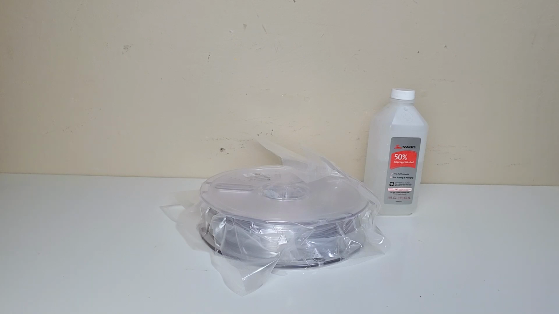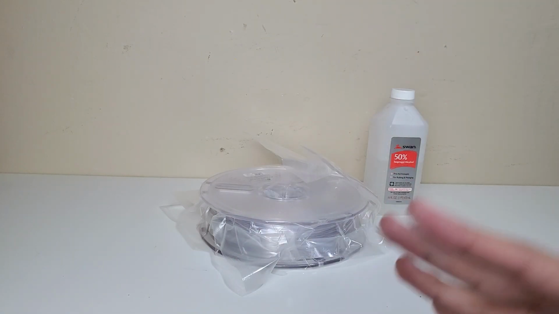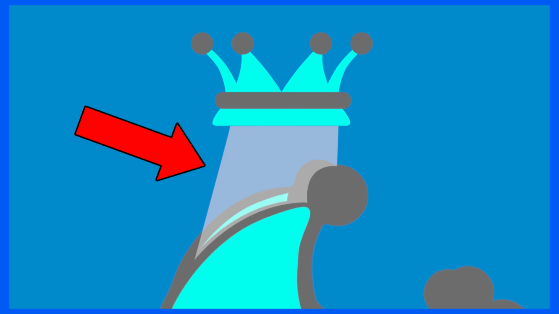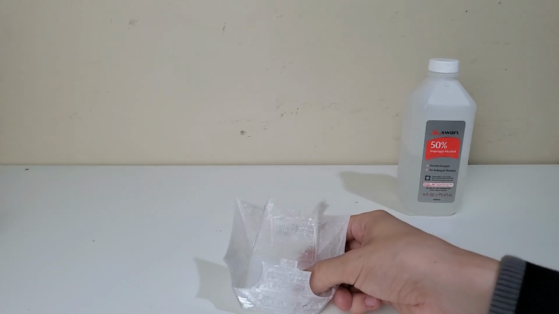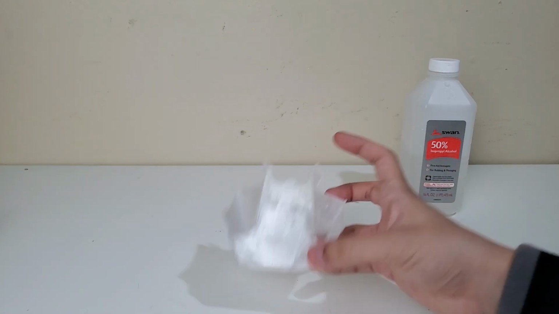Now you may be asking why I have some filament and some alcohol. But to that I say, why do you have to ask so many goddamn questions? I 3D printed this little plastic thingy which will hold up the crown. It looks a little foggy right now, but I can simply add some alcohol to it which will melt the plastic a little bit and make it more transparent.